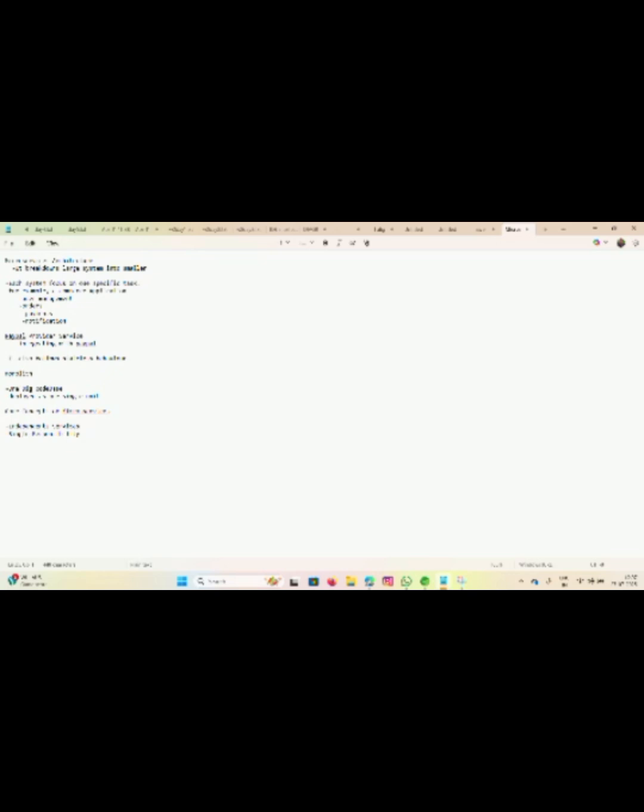So there are different works. Each person can work on each service. He can handle one specific business task, and he can do it independently.